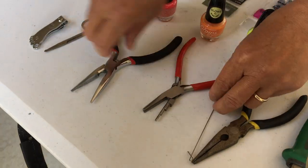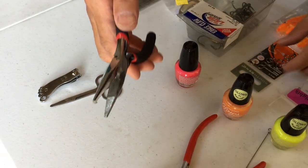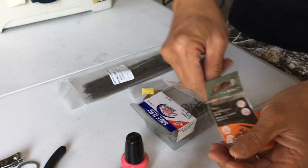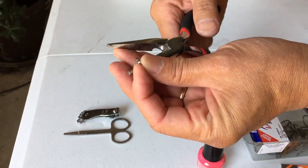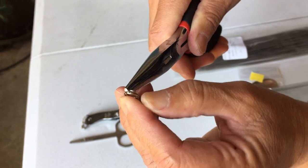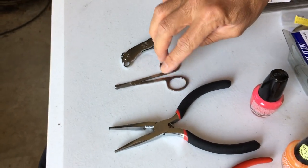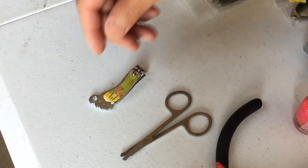And you're going to need a split ring plier. What this does is it helps you open up the split ring so that you can put your big hooks in there. Watch how it has a little hook right there. Opens up your split ring, see? So you can put your hook in there. You're going to need that. A little scissors to cut wires would help. And a simple nail clipper.